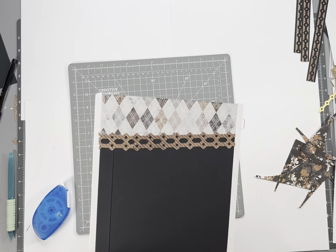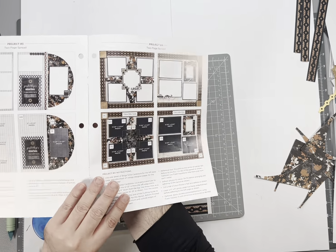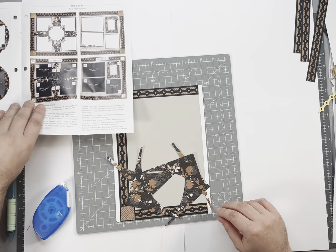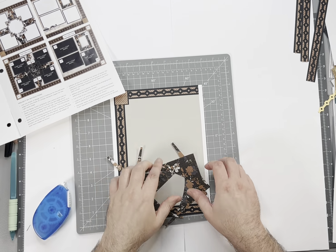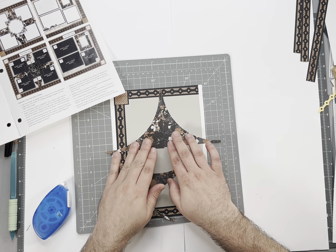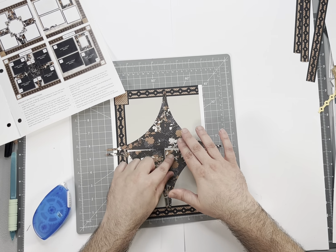Okay, that's good. Oh, that's right, we're doing one page at a time, so we're doing the left page. I now will take my 4 pieces of that vintage floral, and I will arrange them so that the circle parts, and so here we're seeing I might need to make a couple of trims real quick to get that to work.